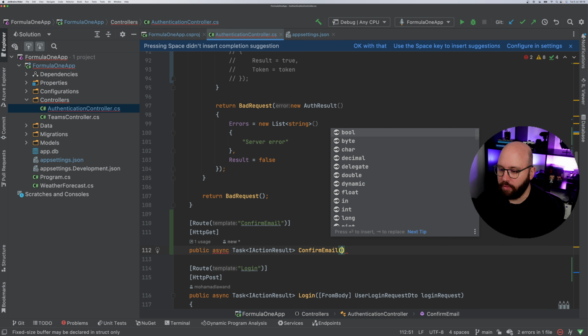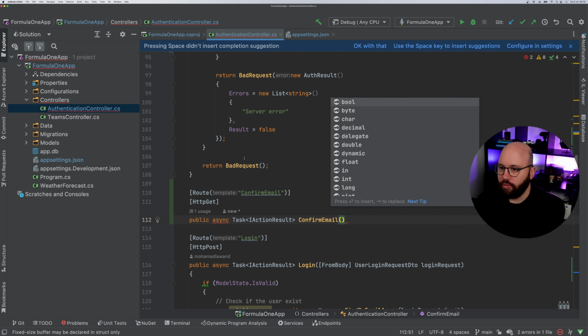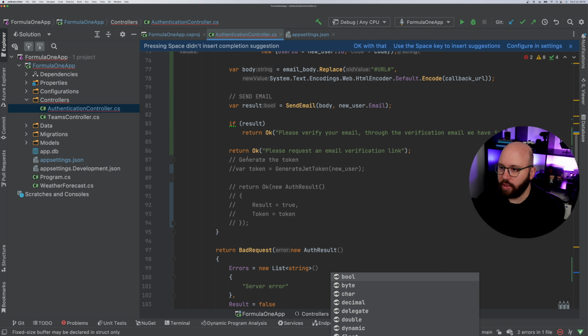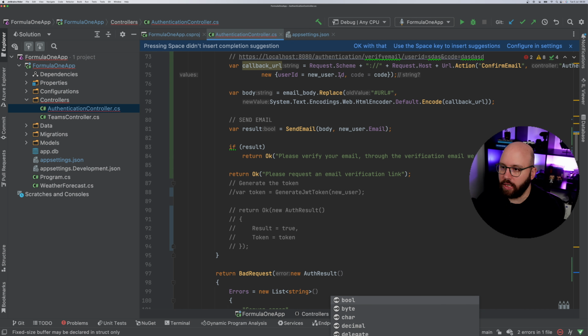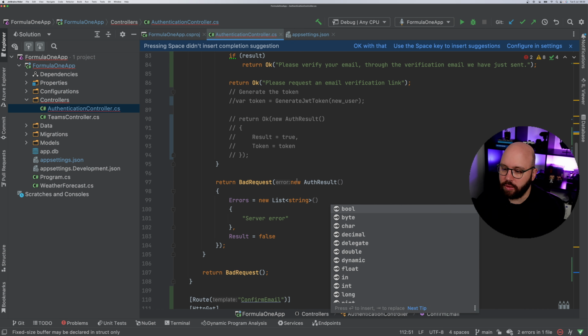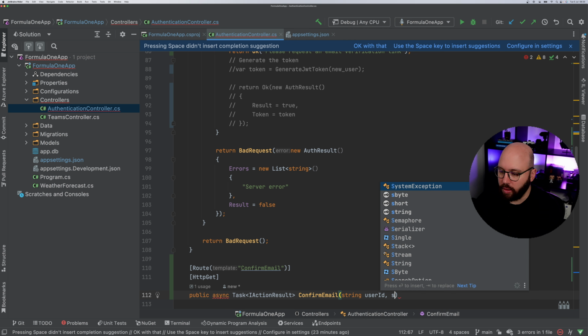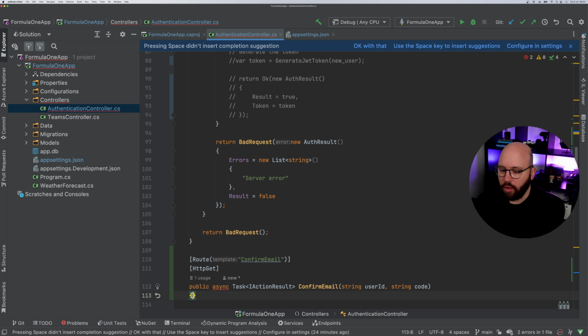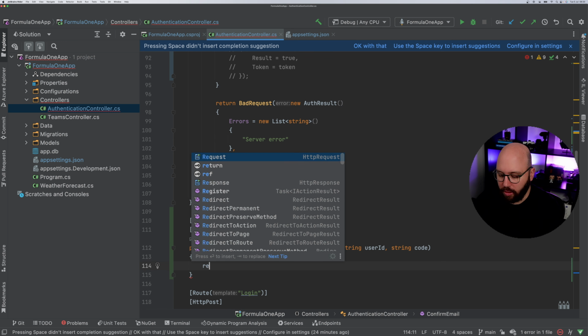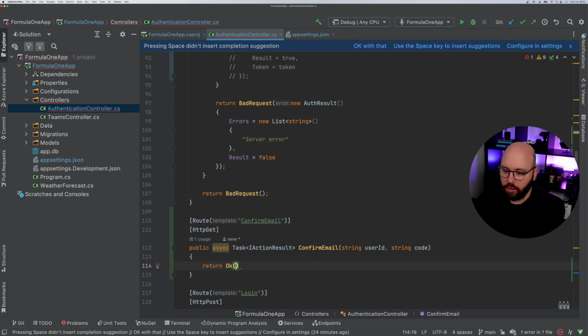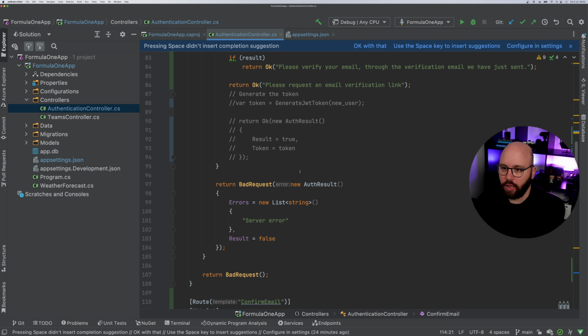And as we have previously said, if we take a look at the link that we have verified here, it's going to take a user ID and a code, and both of them are strings. So string user ID, string code, and for now we're just going to be returning okay. We're just not doing anything, just returning an empty okay, just to make sure that this is running and working.